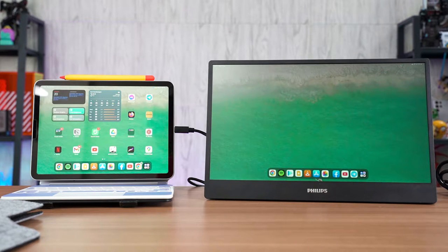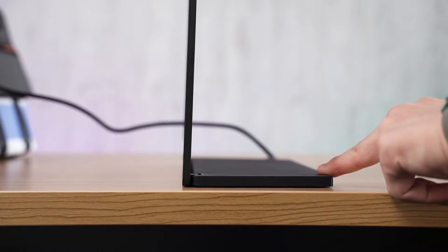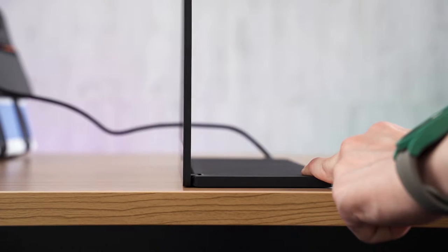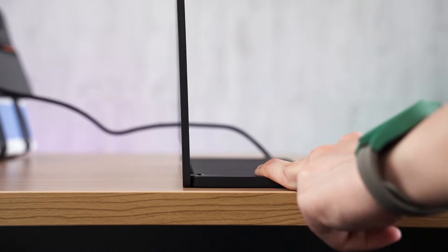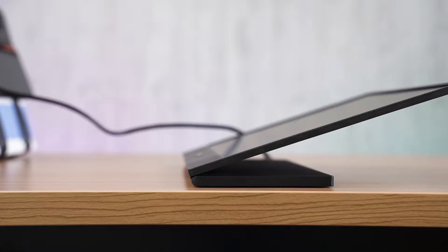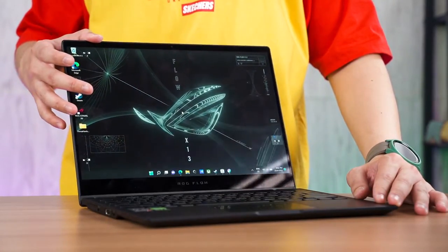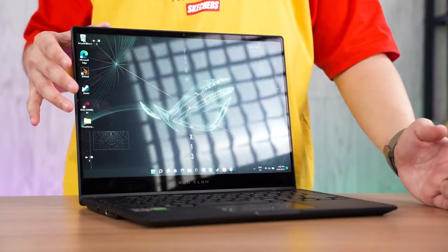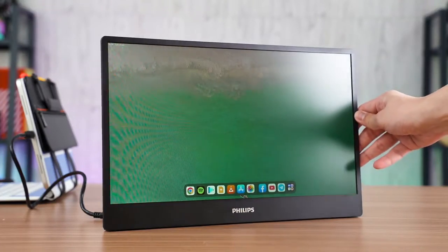So how can we determine if a portable monitor is good or not? Firstly, we need to look at the stand. The Philips portable monitor here has a really nice stand — the base also acts as the stand and provides a huge variety of angles to select from. The stand is where the strength of this Philips portable monitor lies. One of the biggest issues with laptops is the screen angle — indoor ceiling lights can reflect on the screen into your eyes, causing glare and discomfort. With a proper angle adjustment, you can mitigate those effects.